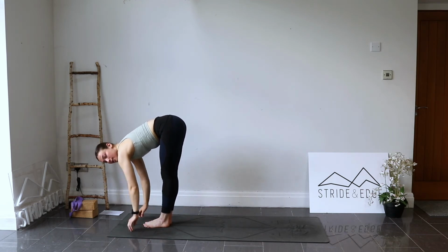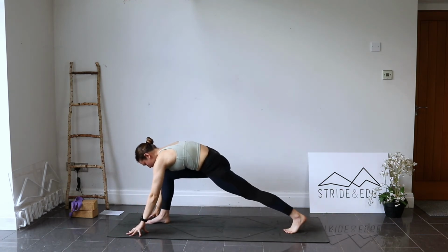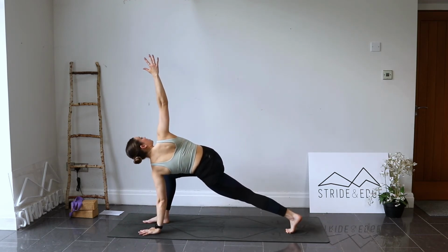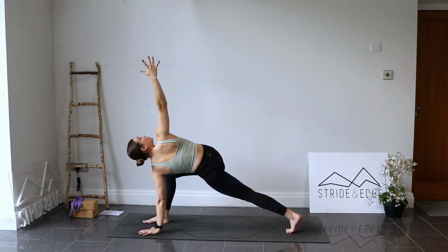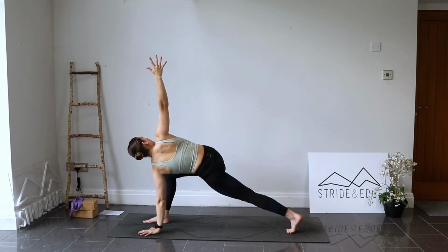As you exhale, step the left foot all the way to the back of the mat. Nice big step back. And then plant your left hand down as you reach the right arm up, finding that twist. Think about rolling that shoulder back, keeping the chest nice and open. Inhaling here. You can take the gaze up towards that top hand. And exhale. We're going to find that little flow.